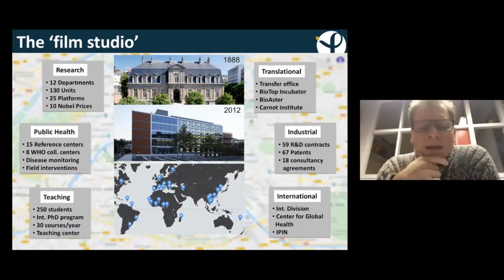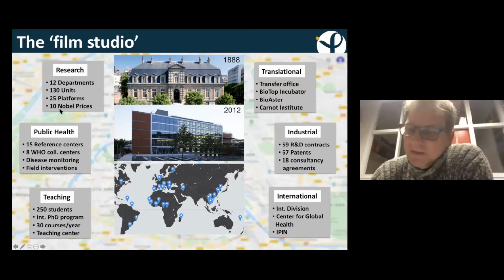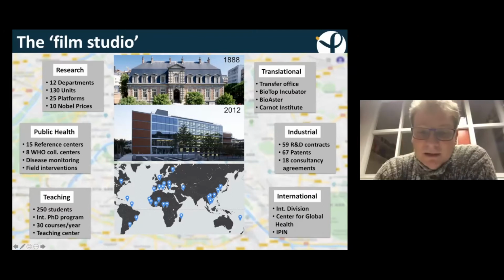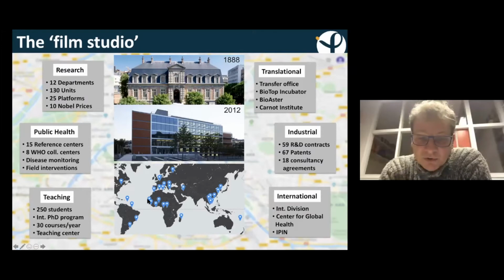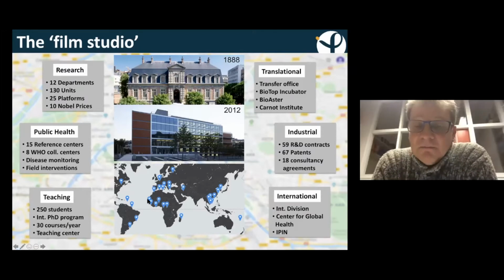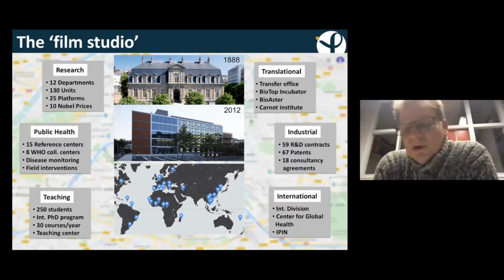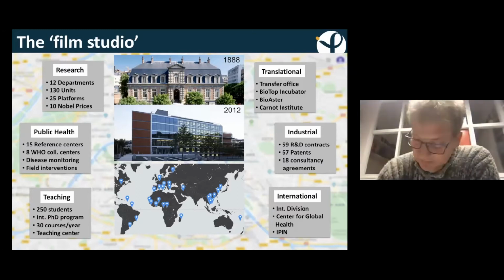I don't know how many buildings we have, but we have, just to tell you, 12 departments, 130 labs, and 10 Nobel Prizes so far. I'm not going to go through all of these things. It's a little bit boring, but the best part of the Pasteur Institute is shown here in the lower map, which is actually, we are the mothership of 33 Pasteur Institutes worldwide. And I have the pleasure to work with many of these institutes, which of course comes with travel and visits and food and things like that. So it's really very enjoyable.